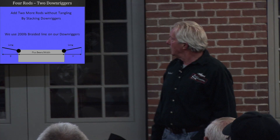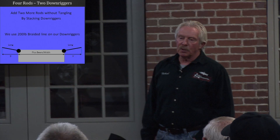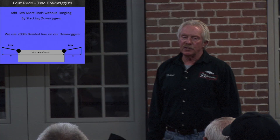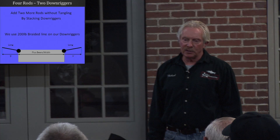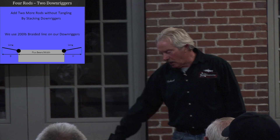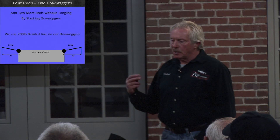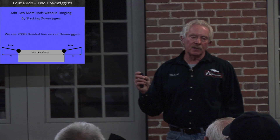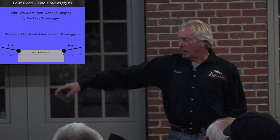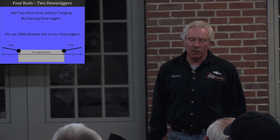So I'll put four downriggers down. I don't use cable. I use 200-pound PowerPro Spectra braided line. It's a thinner profile than the wire. It'll stay down at a little better scope, it's not blowing back quite as bad. Scotty makes some white braid — I've got it on some of my downriggers for shallow water stuff, but it's actually fatter than the cable and blows back even farther, so it's no good. That's why we went to the thin fishing line, the PowerPro.